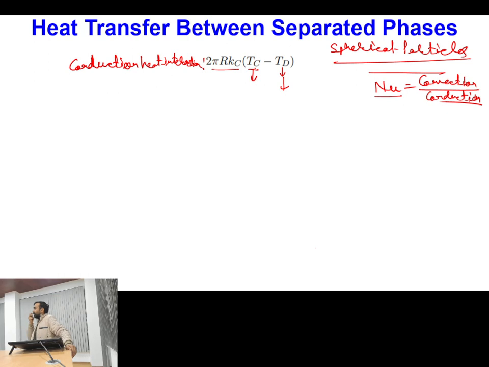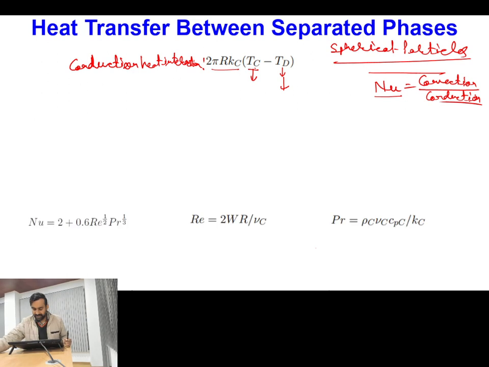How can I know this? There are different correlations or theoretical solutions available for various simplified situations. Of course, to know the Nusselt number, I must know the effect of relative motion and the heat storage capacity of the material. These two things actually govern our heat transfer coefficient. There are many parameters, but when we non-dimensionalize, ultimately the Reynolds number and Prandtl number control the value of the Nusselt number for different situations.